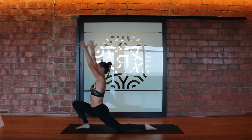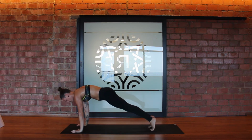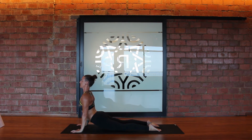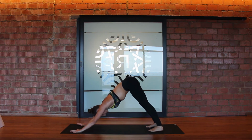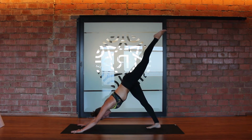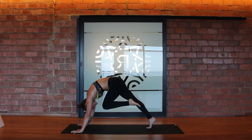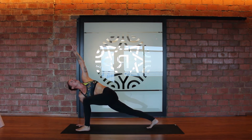Deep breath in. And exhale, chaturanga, hands to mat, float or step back. High through the back. Inhale into upward facing dog. Exhale, downward facing dog. Left leg rises. Inhale, three-legged down dog. Exhale, knee to nose. Step to your lunge. Easy twisting lunge, left arm high.